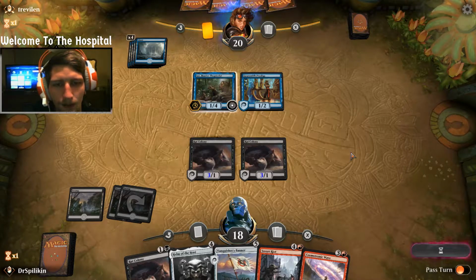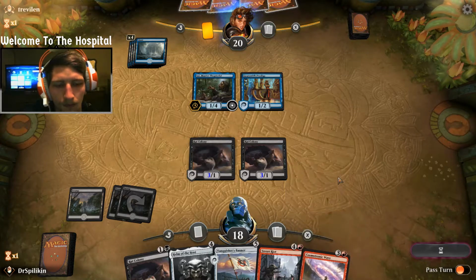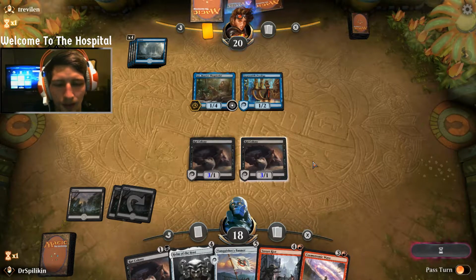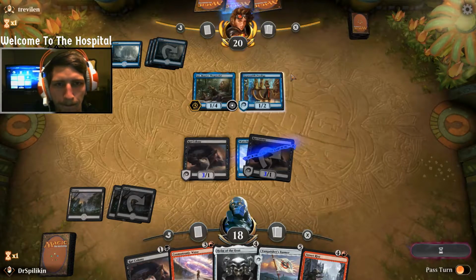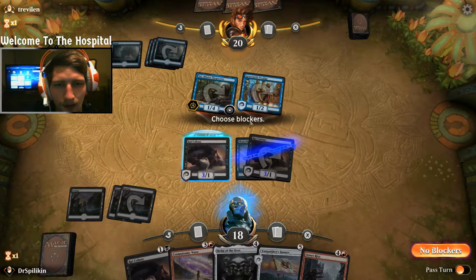I'm not real worried about the damage he's dealing right now, so until I am, probably just going to keep on popping out rats. Hopefully we'll get another land next turn. If we do, we will play Helm of the Host, not Cosmotronic Wave. What is water? Oh, okay. I mean, that's actually alright because it stays on the field and it still buffs our other rats.